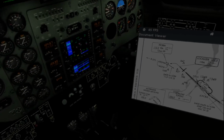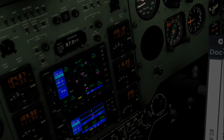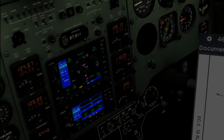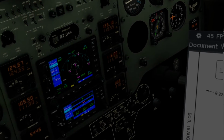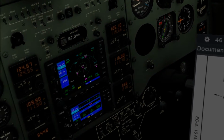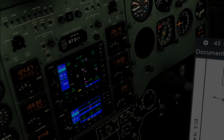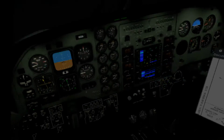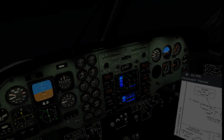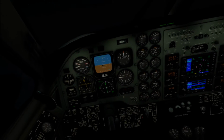So we've been clipping along here for about 30 minutes. We have 10 miles to go. We're now in the Class Charlie airspace. And so we'll see what Pilot the ATC does to us. It'll probably start freaking out and giving us some crazy instructions. Turn to here, and now turn back 2 degrees, and now turn back.